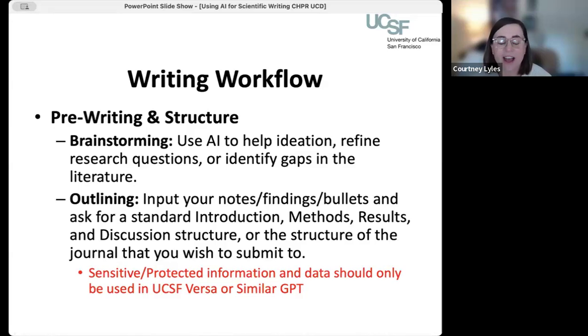Here at Davis, I see in the chat, and I just wanted to say it out loud: yes, we have Enterprise Microsoft Copilot integrated into our Teams, which is not perfect. So you definitely need to check, as this person's chat mentioned, the types of data you're putting in there. But that's what we have available. We do not have a Versa, and we do not have a license for ChatGPT for everyone here. But this is great for trying to think through an enterprise version and what is most relevant for your analysis.